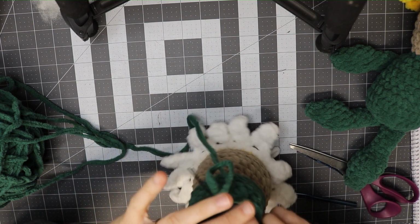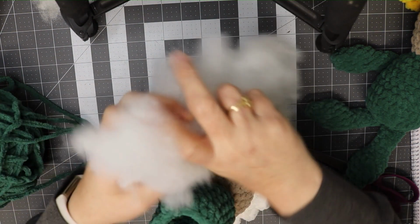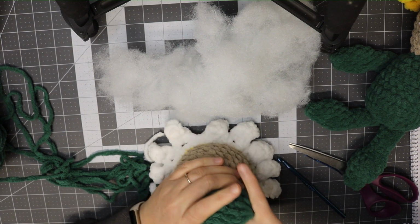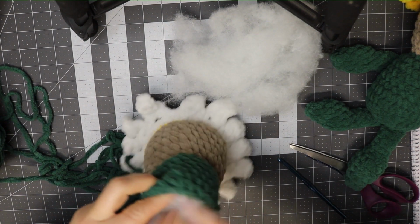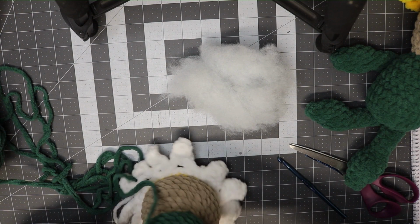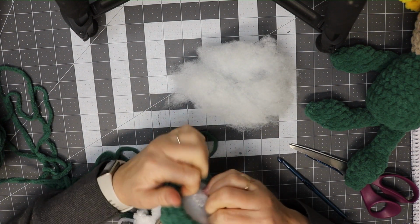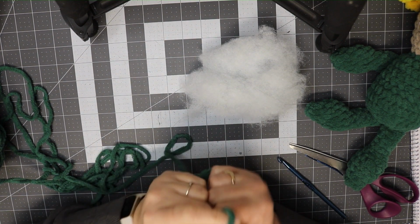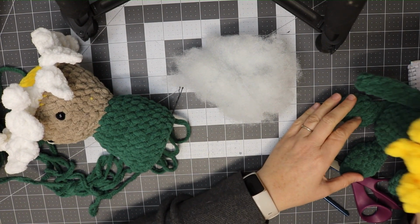I would start stuffing this, because we're going to decrease again the next round. Pay special attention to putting some in the belly and you don't have to increase for the belly if you don't want to. You could just do your couple of rows and just make that row that I increased a regular single crochet row. Won't really hurt the design at all. Okay. I just like things with chubby bellies. I think it makes it cute. If you wanted even to put a little packet of rice or poly pellets, if you wanted it to sit on a shelf or something, you can even do that.